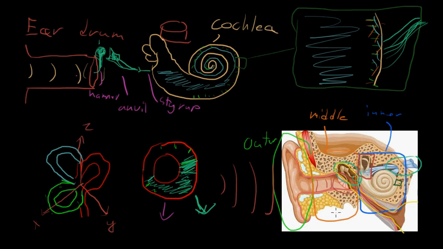I'll have to look up the word and update on a new video, but this is like when you get on an airplane and you can feel the pressure building up and then your ears pop. That's because this is like a little separate pocket of air that goes down above your nose and throat. And so the pressure outside goes down because you're going up in the air, and then the pressure inside stays the same, so you start to feel stress on your eardrum. And then you can release that by yawning or by opening, you know, this little valve or whatever it is.